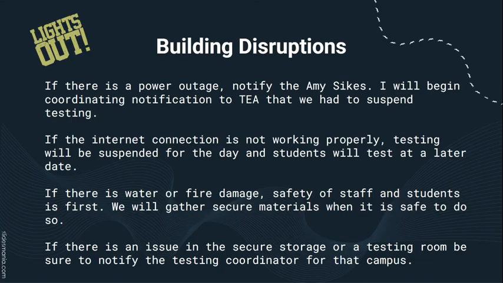Building disruptions should be reported so that I can begin coordinating with TEA and plan to resume testing that has been suspended. Safety of students and staff is first. If there is a fire or water damage, we will gather secure material when it is safe to do so. If you need to enter a testing room or the secure storage, please be sure to notify the testing coordinator.